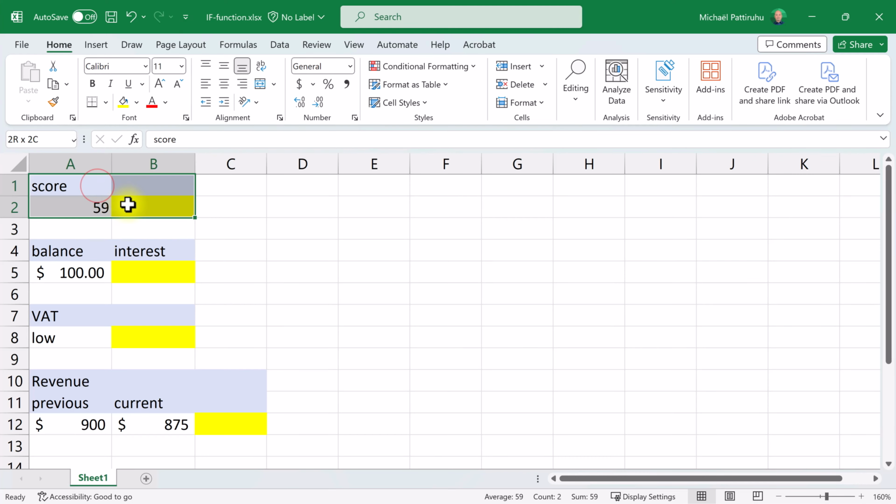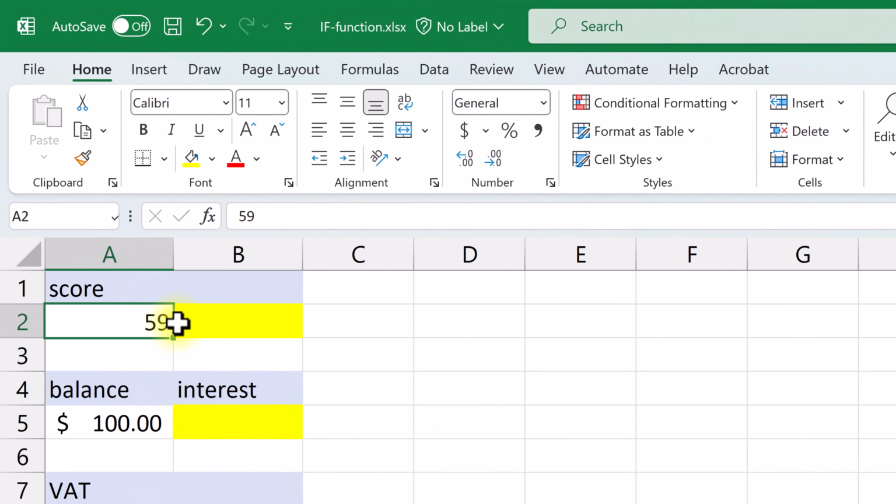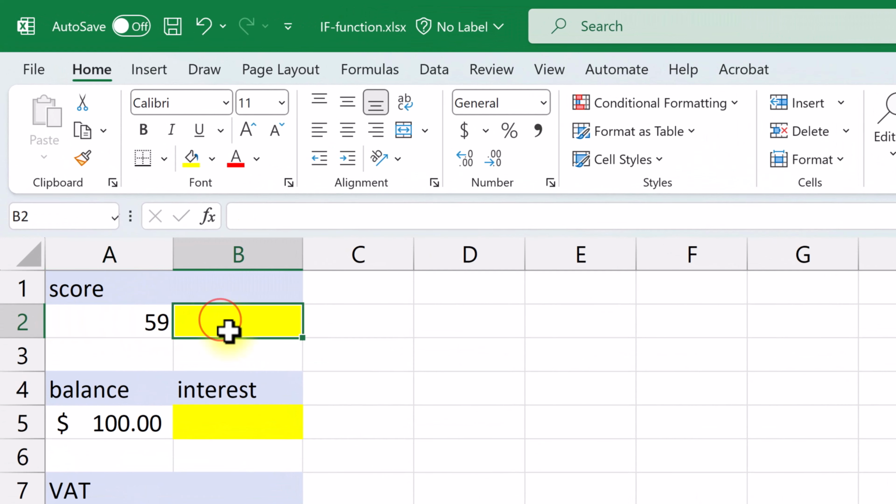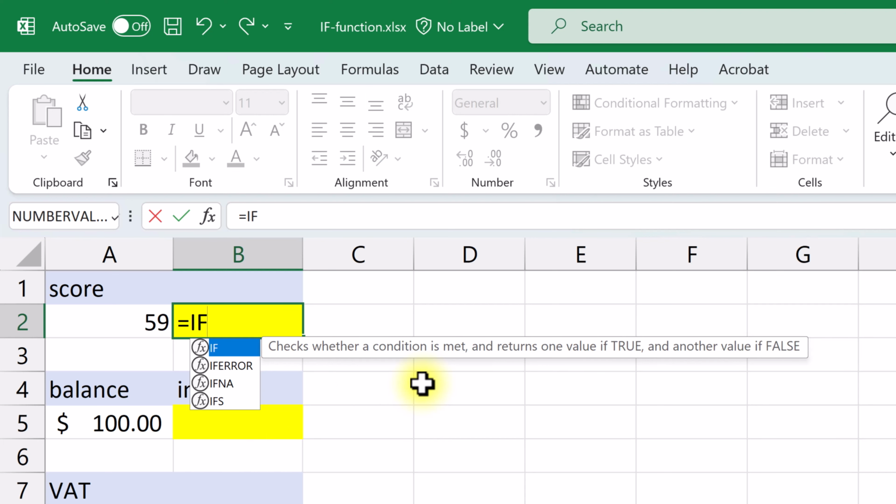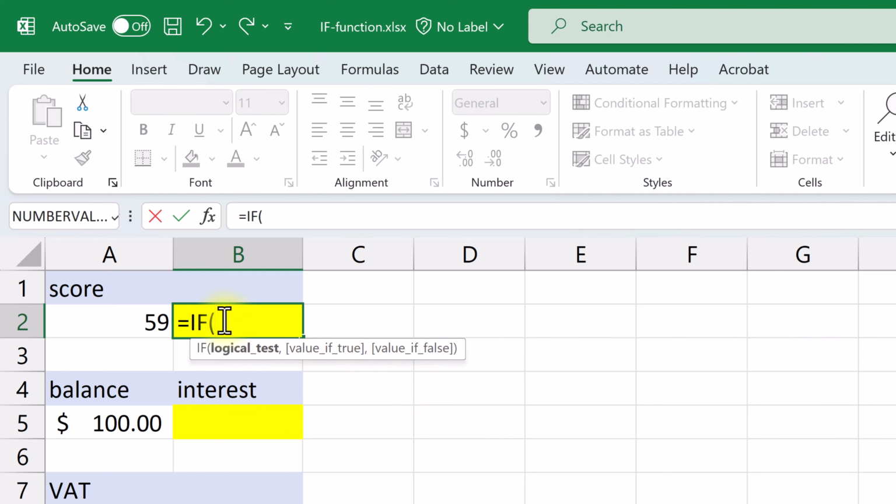My first example is this one. I have a test score, and depending on the test score, I want to have the text pass or fail in this cell. I'm going to type the if function, equals if, then my logical test, and this is often a comparison between two cells or a cell and a number. In this case, the score has to be greater than or equal to 60, comma, and if this is true, I want to have the text pass.